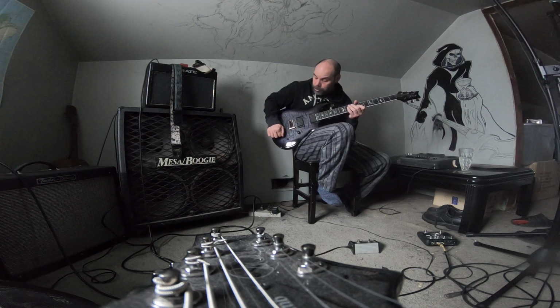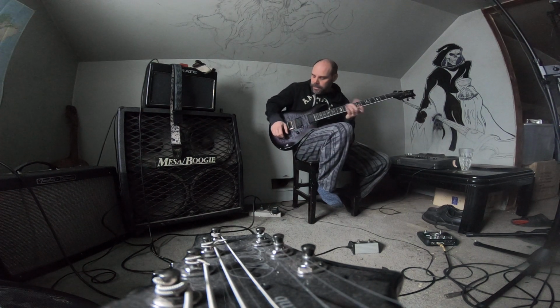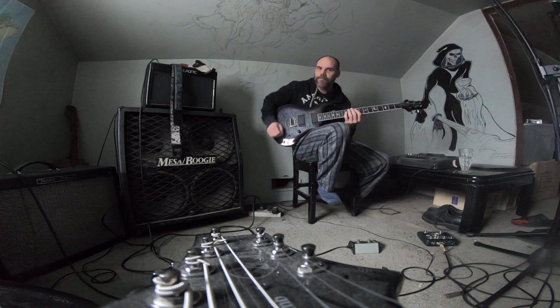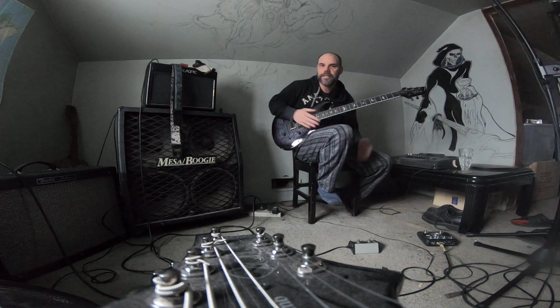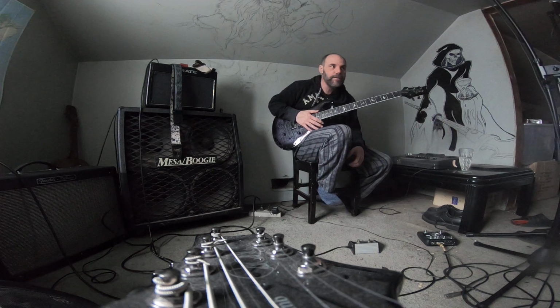Flip. If you're lucky, you can get the push-pull pot. I'm thinking this guitar would have been better wired up with a 5-way switch than a push-pull pot, just because it's hard to get to doing that versus that, right? But that's just me. I'm not going to change the guitar, but in future, like for live playing, you just don't have time to switch things, right? Especially the high octane stuff.